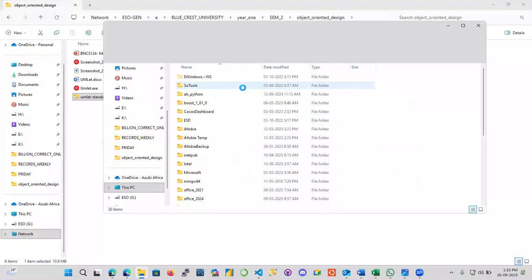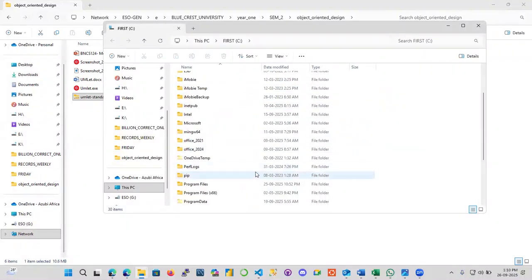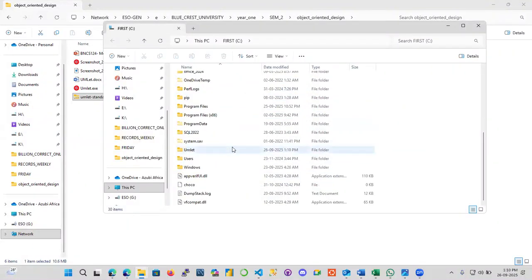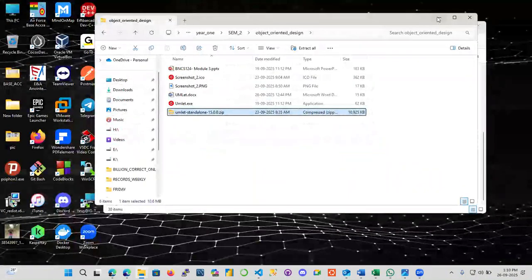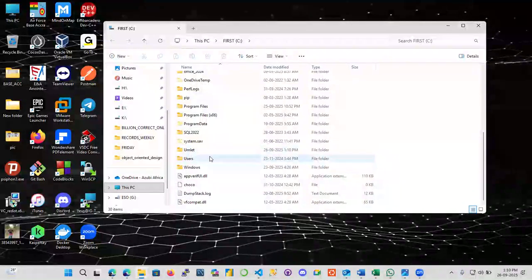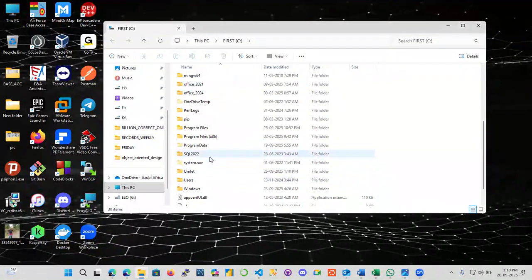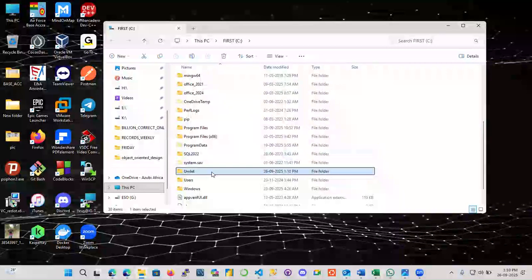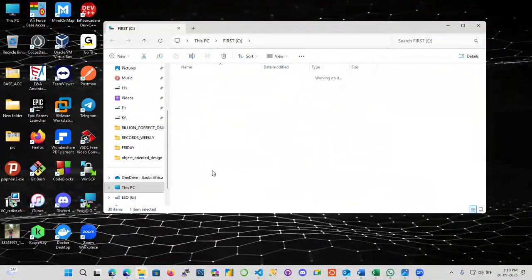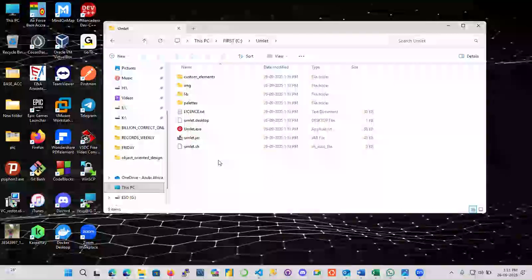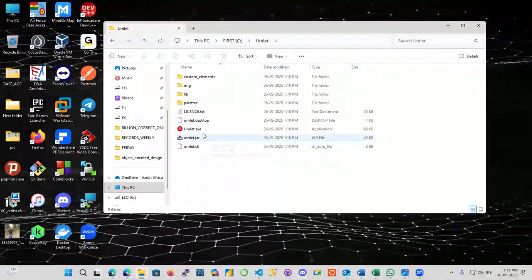Okay, so after extracting everything, open that particular directory for me, which is the C. I'll minimize this so that we can go into our C folder, inside our UML program directory, and see what is actually there. When we open it, we see the .jar file, we see the .esc file, we see the license agreement, we see some of the libraries and some of the custom elements. So now we have our application in there.